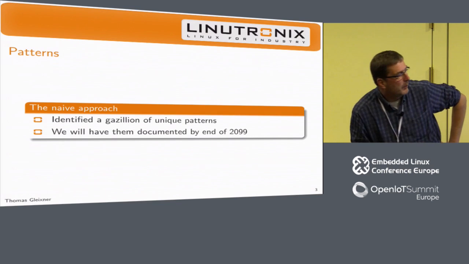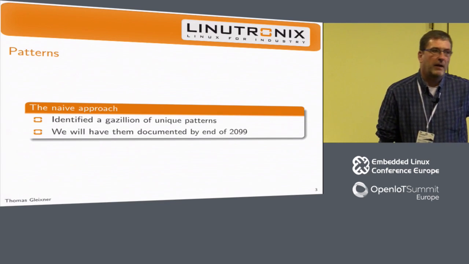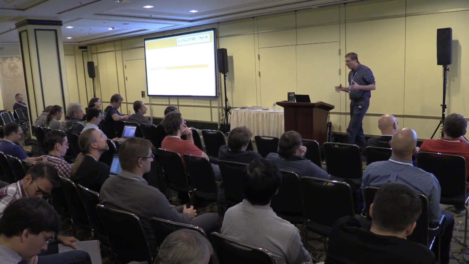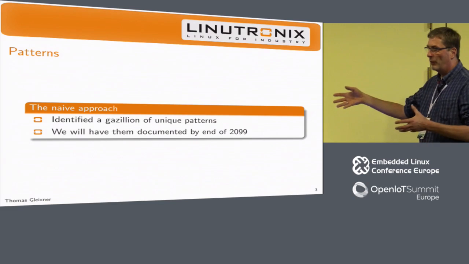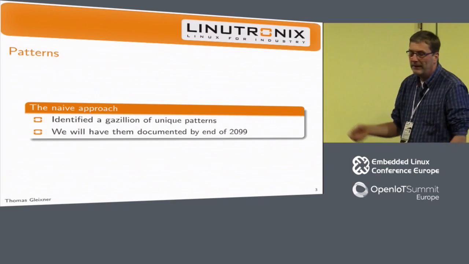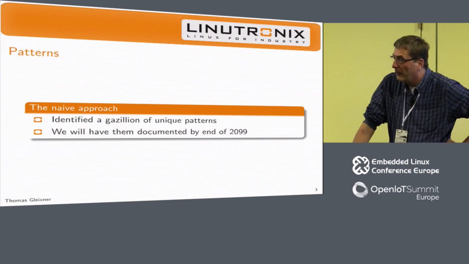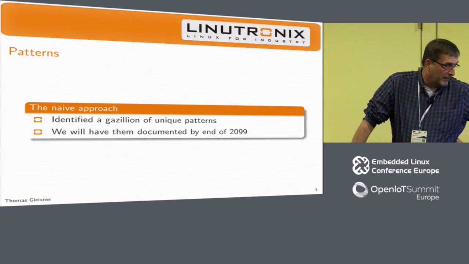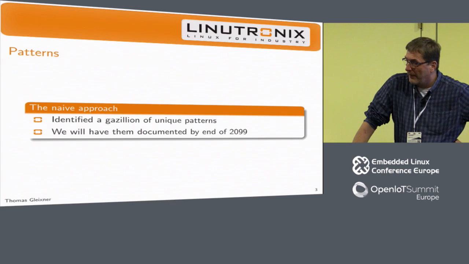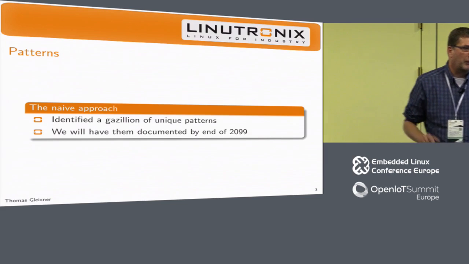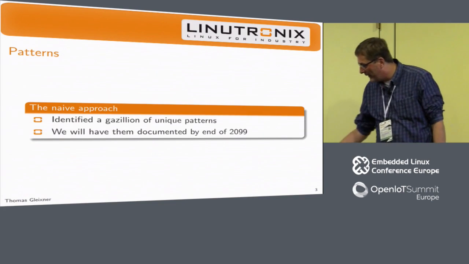So what I wanted to achieve in the long run is having pattern recognition in some form and then document what the pattern means. What is this? What are you looking at? So no, we're not starting to document a gazillion of different patterns. I estimated we would be done with the set I had somewhere in 2099. I might be off by a year or two, but that's roughly the time frame it takes.